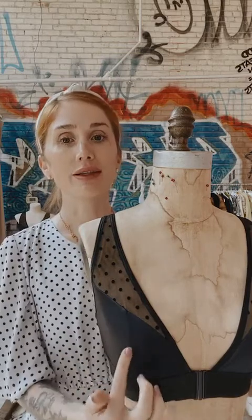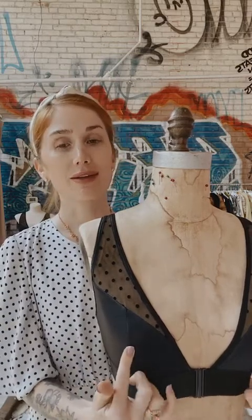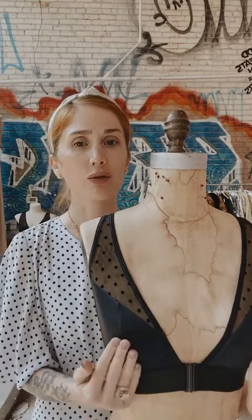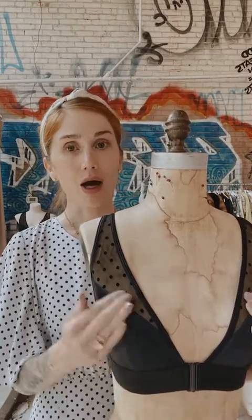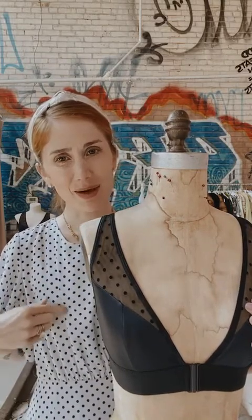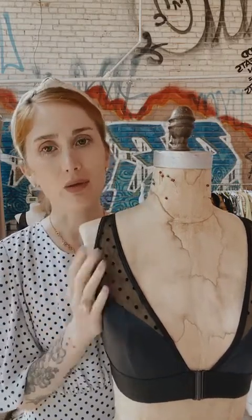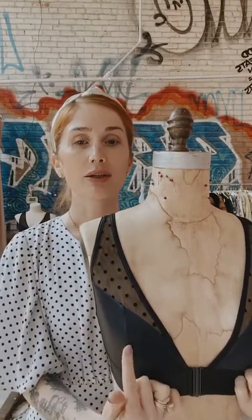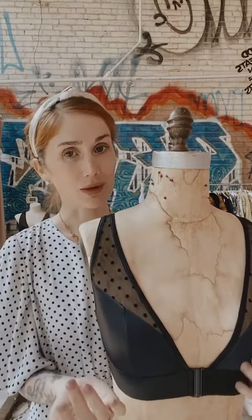So this seam should be over your apex. If it's not, again, this is a little bit wider set, so it could be outside your apex. If you make a mirror, just take a peek in and be like, oh, that's hitting my apex. Which apex? Nipple. So if it's not hitting your apex and you need to shift it in, or maybe you need to shift it out, I'm gonna go over that as well.